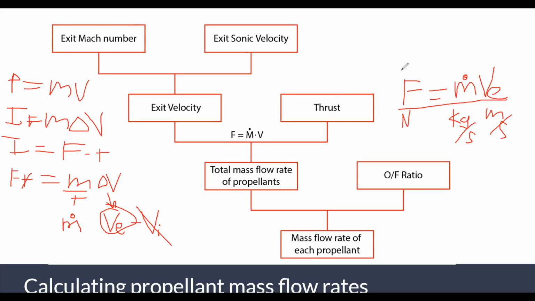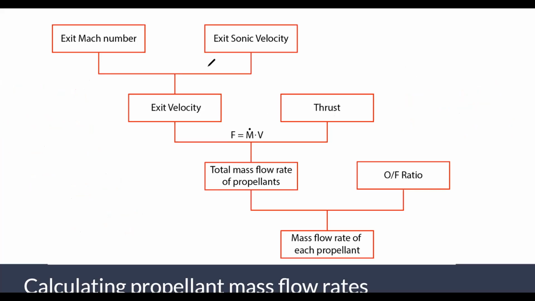So now, we start back from this equation. So thrust force is a parameter we picked a few weeks ago. Exit velocity you can get from CEA, and then we use those to calculate the total mass flow of propellants. So first, how do you get the exit velocity?